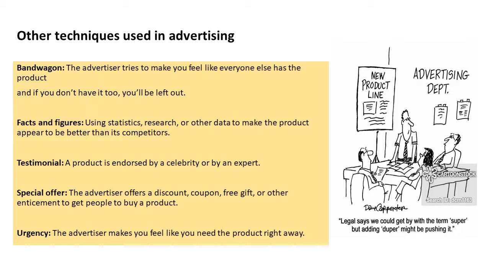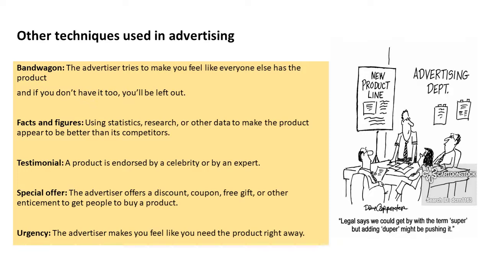So you've got Bandwagon. This is where the advertiser tries to make you feel like everyone else has the product, and if you don't have it too, you'll be left out. Facts and figures. Using statistics, research, or other data to make the product appear to be better than its competitors.